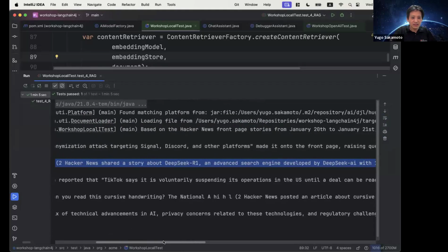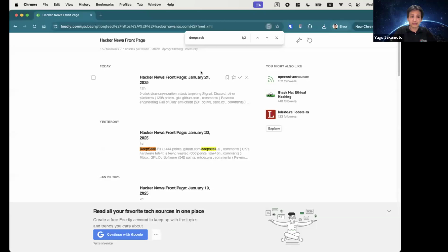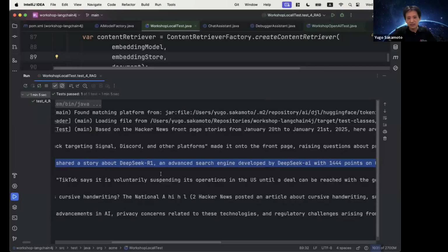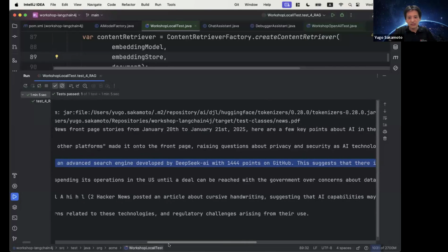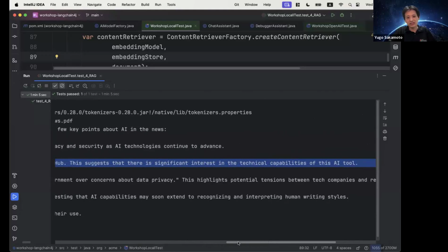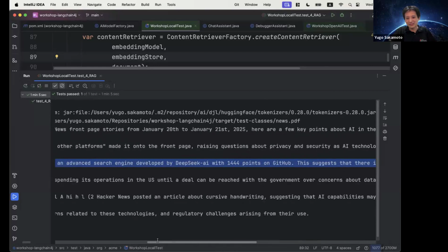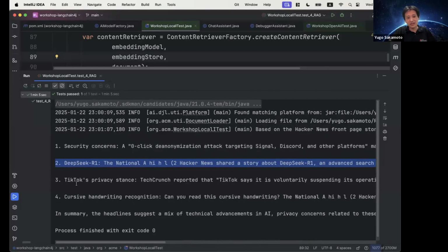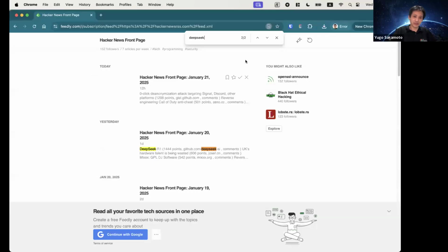Two Hacker News shares about DeepSeek R1. Oh, there's one more. Oh, there are two sources. No, just one. Interesting things. It added lots of things that are not in the news, but yeah, it does identify that it's an AI news about TikTok as well.